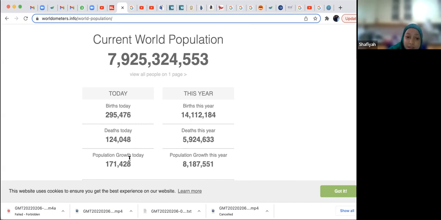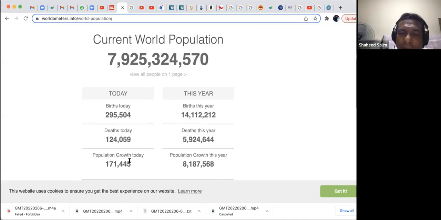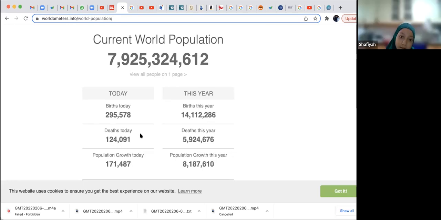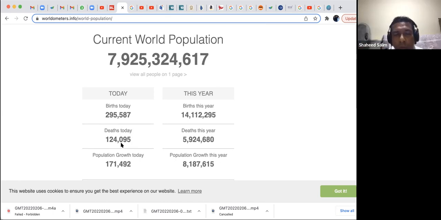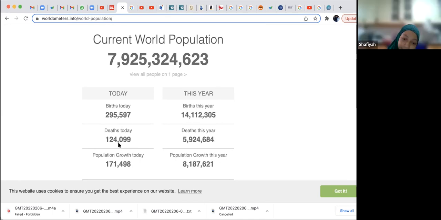This is not COVID-19, this is normal death. Every second people are dying. Every second people are giving birth. Look at this: the birth today, 295,000. In 1 hour, how many babies? Can you imagine so many coming out? The death today, imagine in Singapore now 120. Can you imagine all these people? No space. You want to bury 125,000?